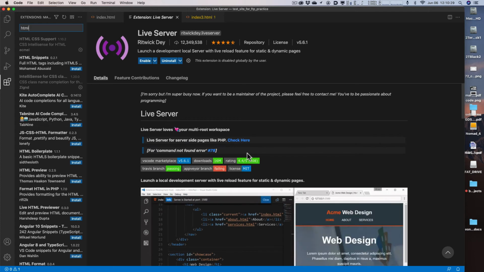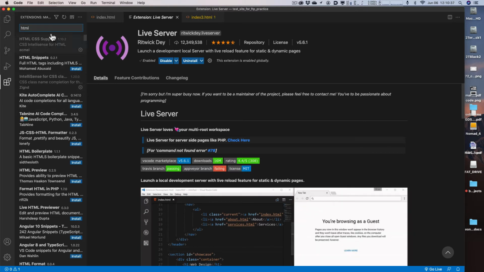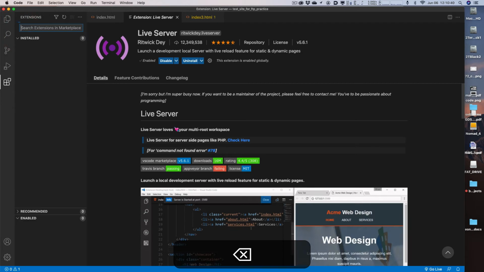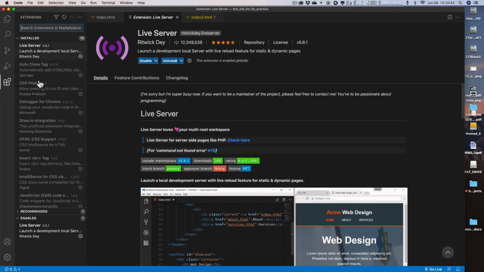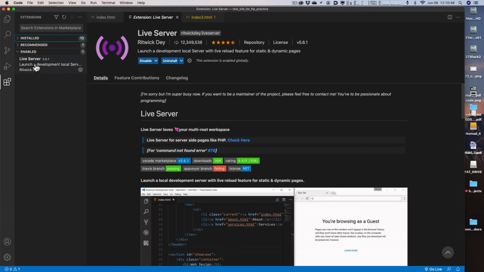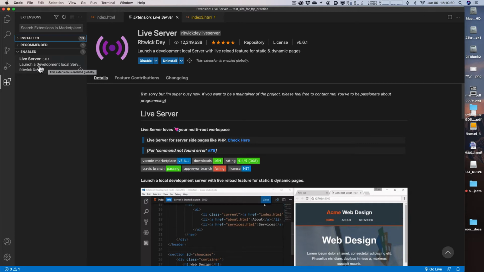So what I'm going to do is click enable. You guys would go ahead and just install it, and then I believe it will become enabled, and that is it. So now if I clear that search out, you can see installed. You won't have all this, but it does say Live Server there, and down at the bottom it says enabled. That means it's actually turned on. That's the only one I have turned on, and for you guys, that's probably fine.